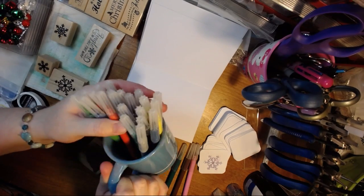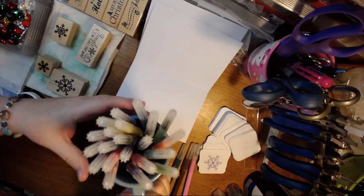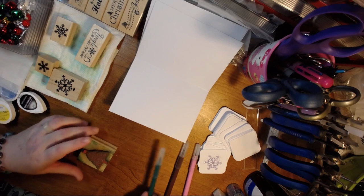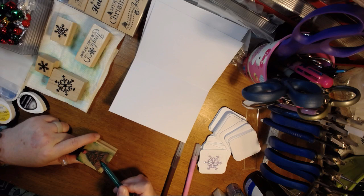So they come in all sorts of different colors. This may actually be two different packs. Could be one, I don't remember. But you have all sorts of pretty colors for brush pens. And the great thing about these brush pens for stamping is that this color comes right off using the ink remover, so it won't ruin the stamp.